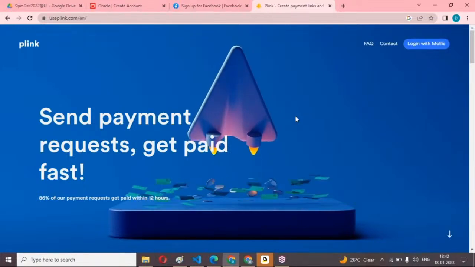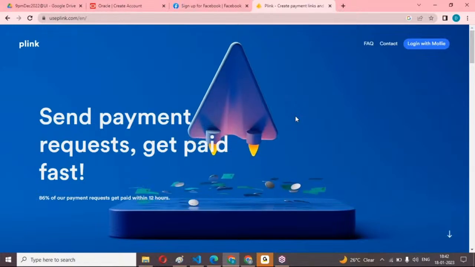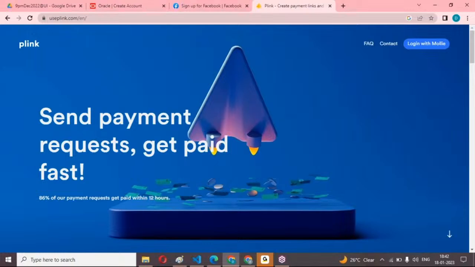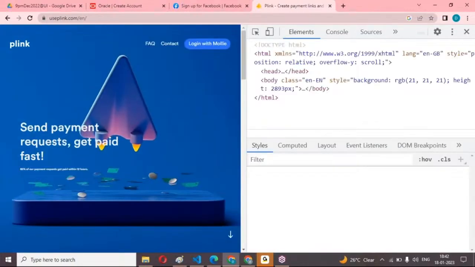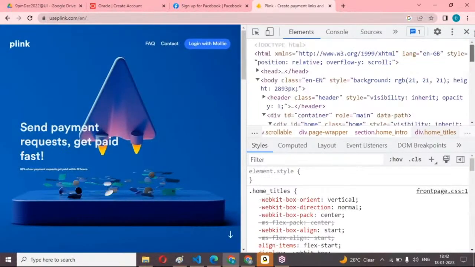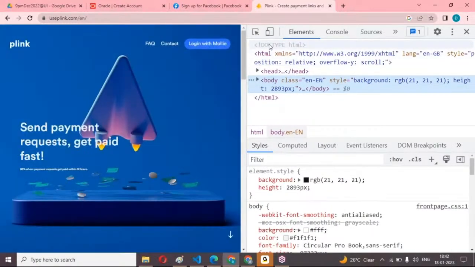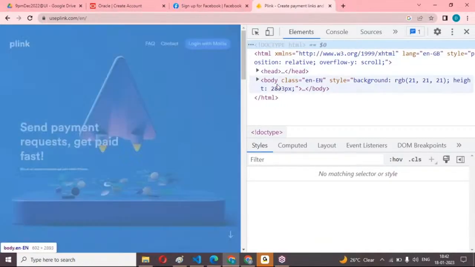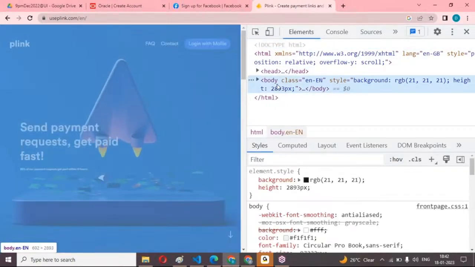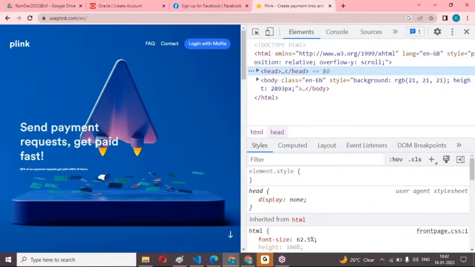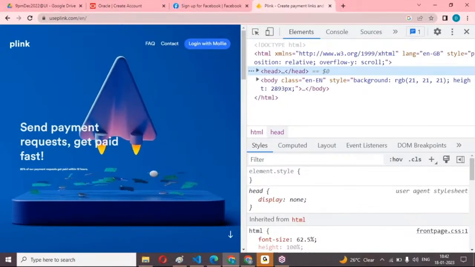Here we are discussing web UI. Under that, the first topic is HTML. From these sample pages, if you right click and inspect element, you can see the standard code of HTML: doctype HTML, head and body. Doctype here means document type, then the head tag as well as the body tag. The body tag is used to display the body part of my application. The head tag is used to write the header information for our application.